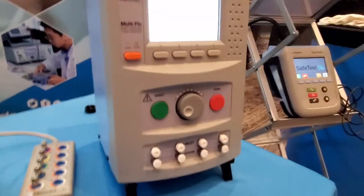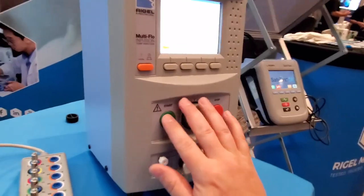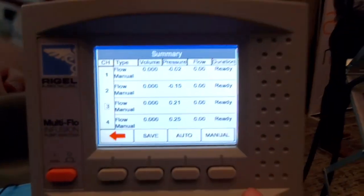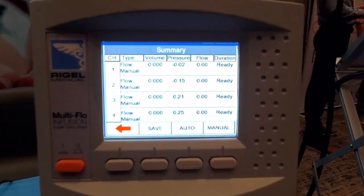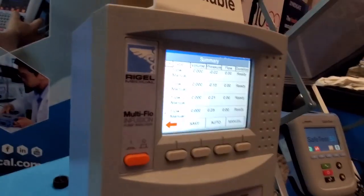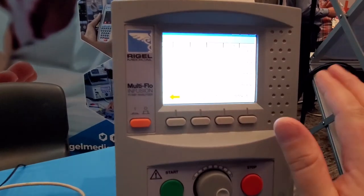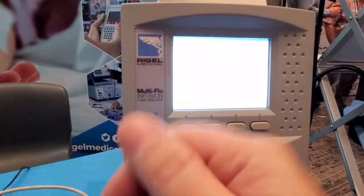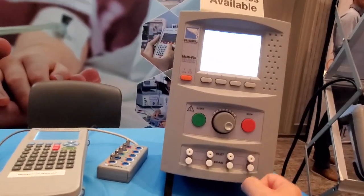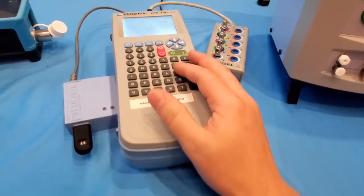Some of you guys have been asking about their infusion pump analyzers — take a look at this. We've got four channels, big beautiful buttons — you know I like big buttons — a nice colorful screen. It's so bright that my phone isn't really picking it up too well. You can see it at quite an angle, so it's a really good display. Again, the display is a little subdued to the surface, so I don't have to worry about things dinging into it. Good infusion pump analyzer — I dig it, it's gonna look excellent on a bench.